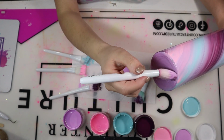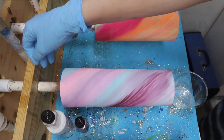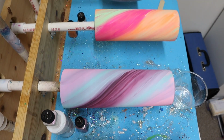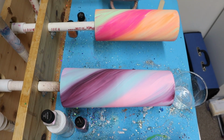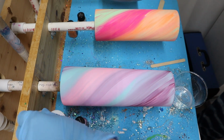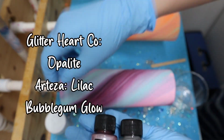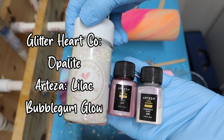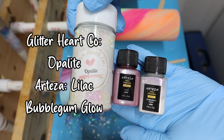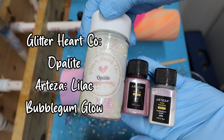I'm not gonna lie, once these were dry, they were so gorgeous, and I just wanted to keep them like so. But of course I had some glitter and some mica powder on hand, so why not try to add some mica powder or glitter? If you don't have these on hand, these look beautiful without any shimmer. I'm using glitter from Glitter Heart Co, and Arteza mica powders.